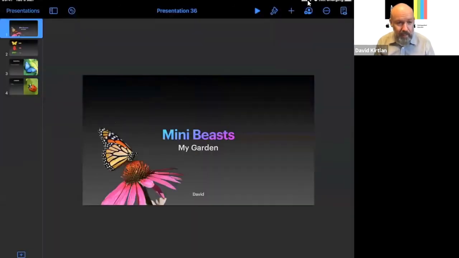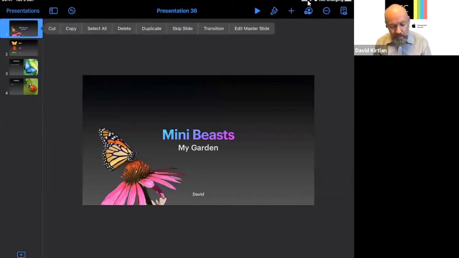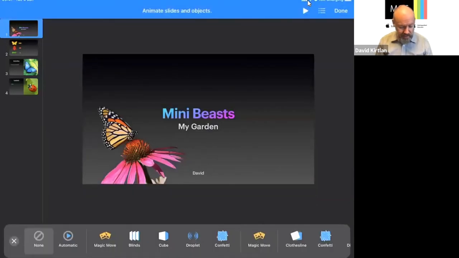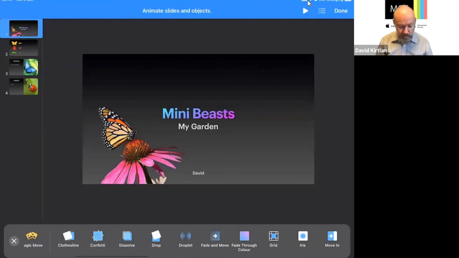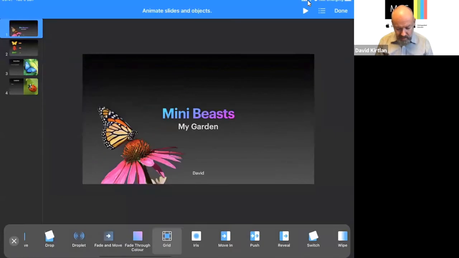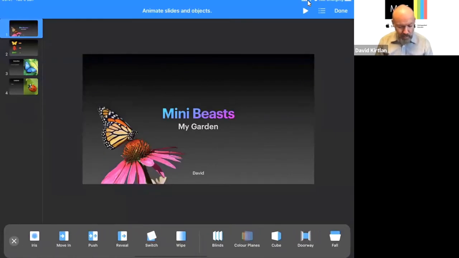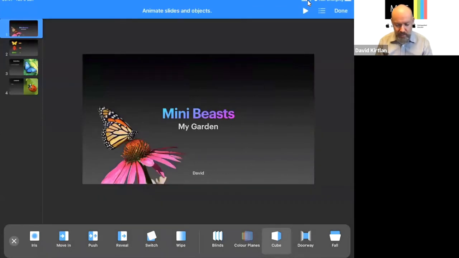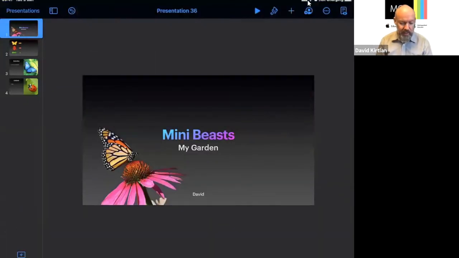And in fact, if I tap on the slides on the left-hand side and bring the menu up, I've got a few options here, including transitions. So if I add a transition in, we've got all these options that we can add to transition between the different slides. Things like the grid are quite nice, or maybe the cube is always popular as well. So there's some really nice slick animation styles for creating these transitions between them.